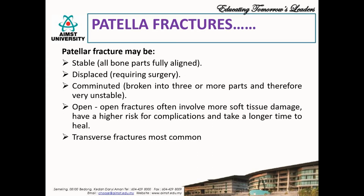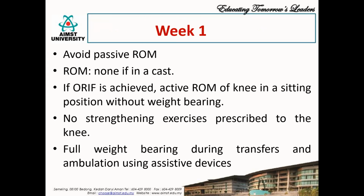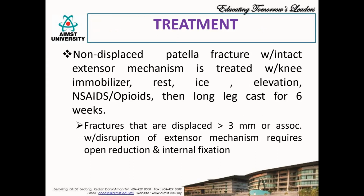So for patellar fracture, right? Patellar fracture. We already completed the mobilization, rehabilitation, or do we have to start? Supracondylar. Yesterday, where we stopped? Wait a minute. Miss, I think yesterday we stopped until treatment, if I'm not mistaken. For supracondylar or patellar? Which one? Supracondylar. Oh, okay. Thank you.